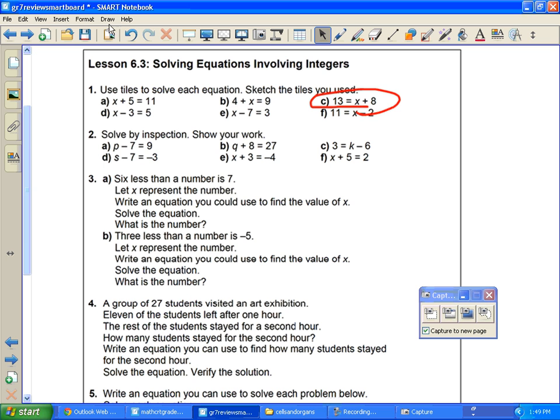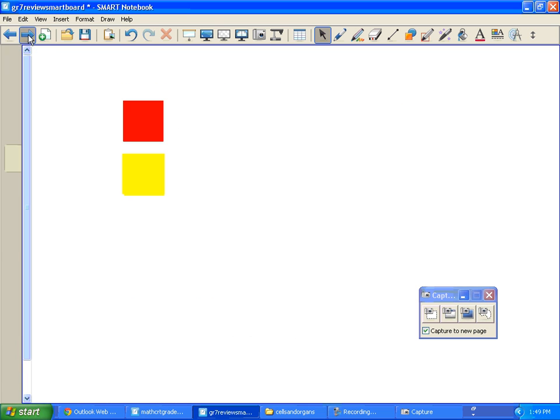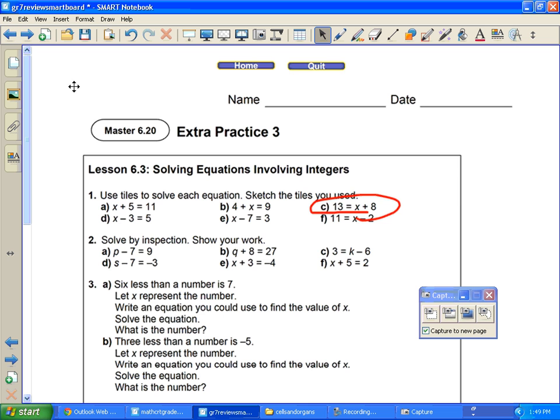The next one to show is using algebra tiles in order to solve the problem. So I'm going to show you a couple of tiles here. Quite often you'll see the negative, or taken away, represented by a red color. And sometimes, I have seen it before, it's represented by the lighter color. So you have to pay attention to which one represents the minus and which one represents the plus when you're doing it.